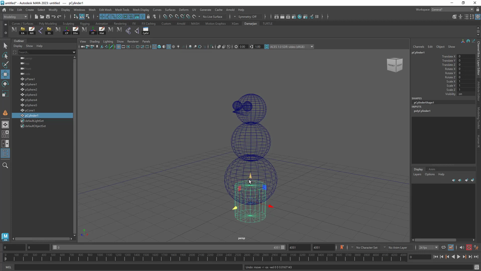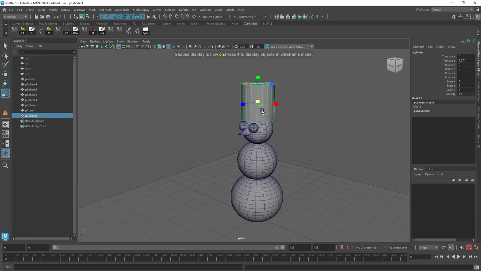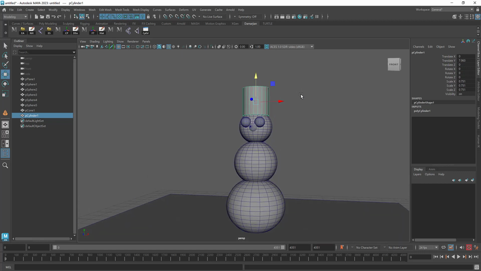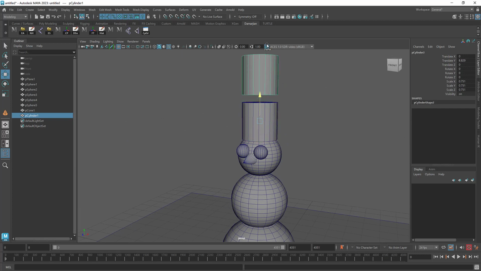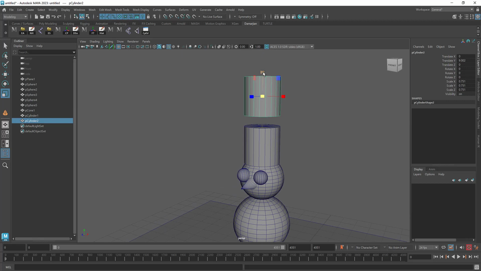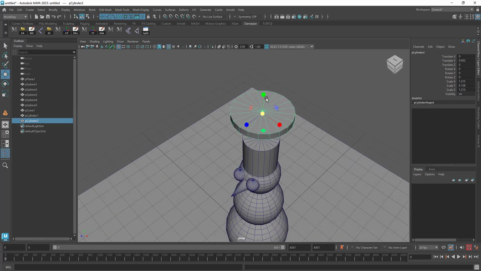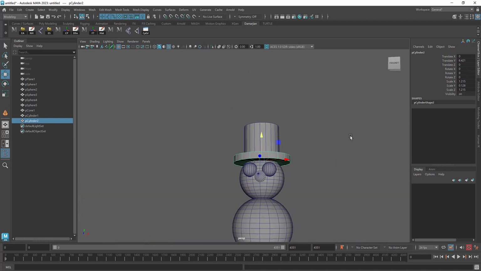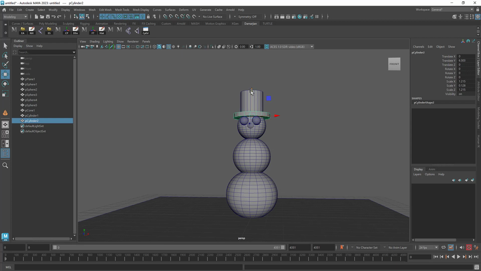And then what I want to do is just move it up so it sits on top of my character's head. I'm going to hit R to scale this down a little bit, hit W to move it down. Now to create the brim of the hat, I'm going to hold Shift and copy that, clone, hit R again, and then scale it down this way. And then in the center, scale it out, and then hit W again and move it just on top of the character's head like this. So we get something that looks like that.